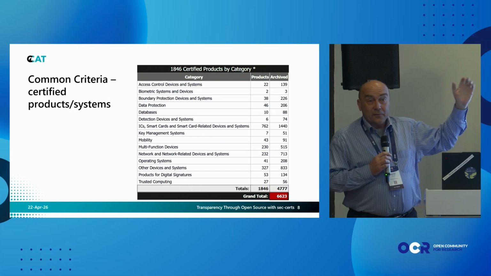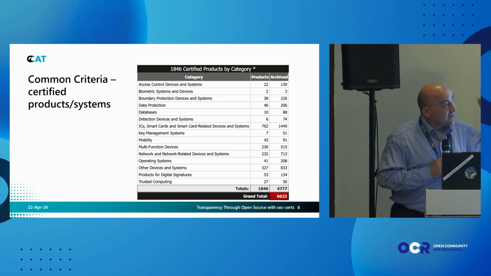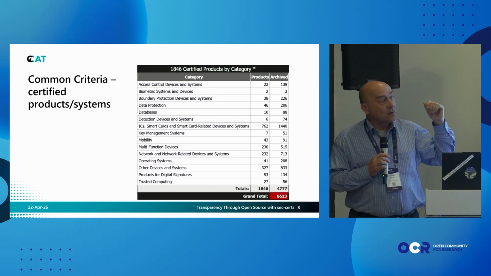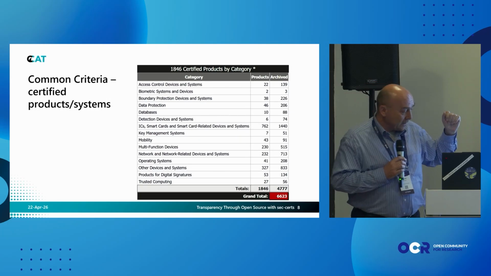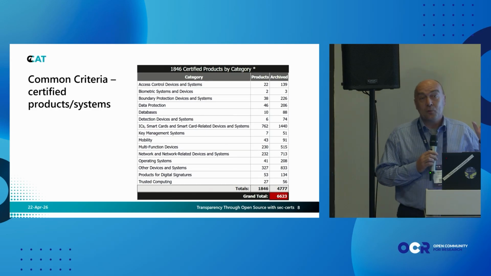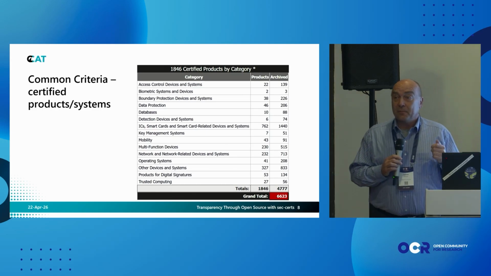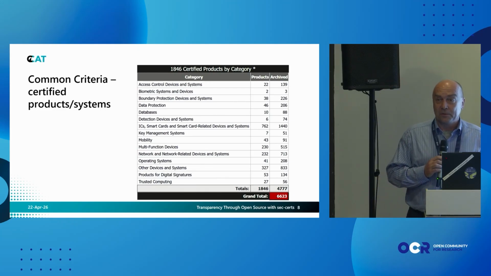And note that for some categories of products, you have dozens of them. For some, you have just single units. And for others, you basically take a quarter, or well over a quarter, nearly a third of the ecosystem. And that's in particular smart cards and integrated circuits. For these, you have like 2,200 of these products being certified. These are the beasts you carry in your banking cards, some of them in your phones.